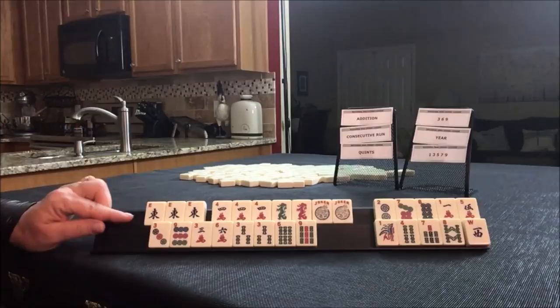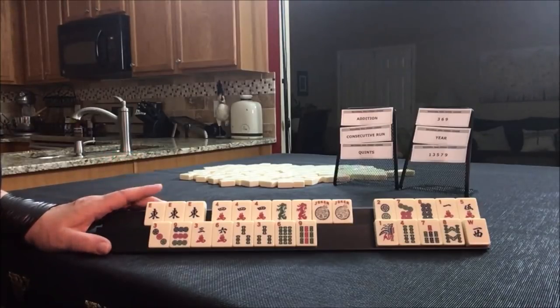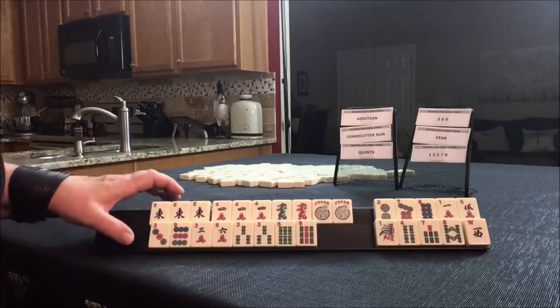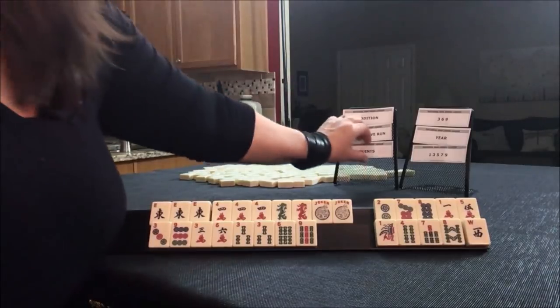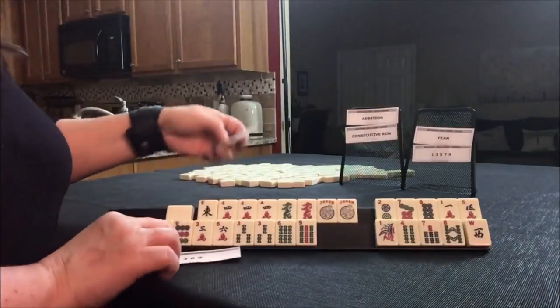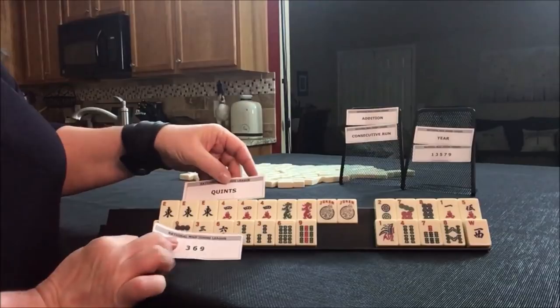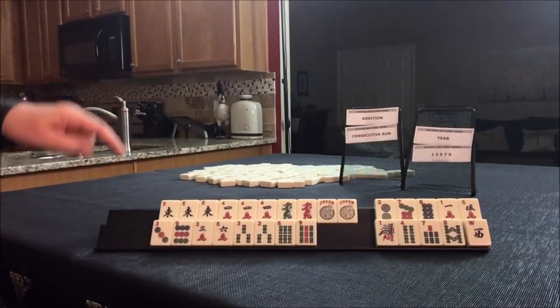So I think that's what I would do here. If you would do something different, write force one in the description below the video and let me know what you would do differently here. But I'd play a quint and 3, 6, 9. This quint might even be a winner.